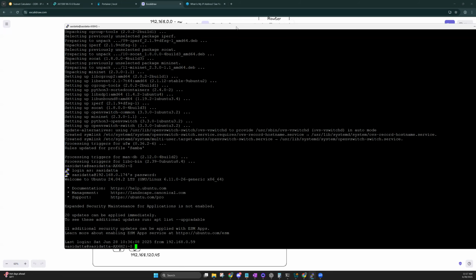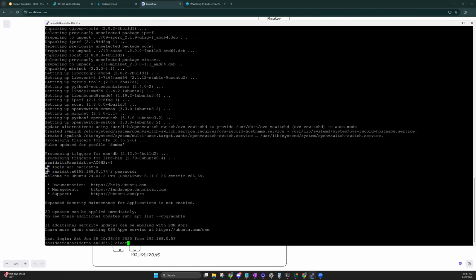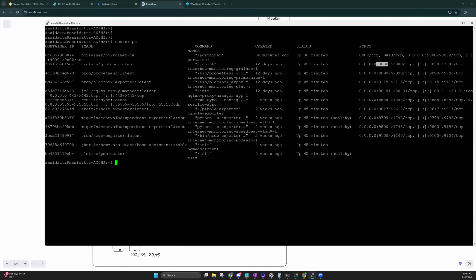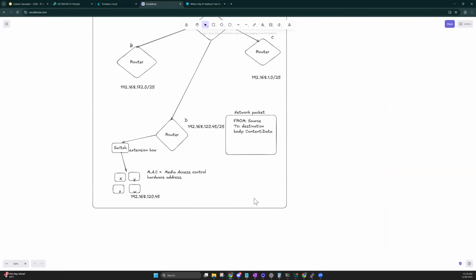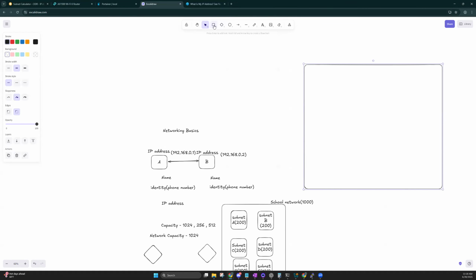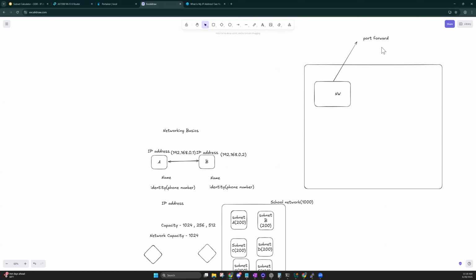So I do have a Linux VM, and I have a bunch of services running here. These services are running inside a different network, a Docker network, which would be inside your host. So let's say inside this host, in a subnetwork, your services are running. We do a port forward of this particular port so we can access it. I'll give it a try with the VM.